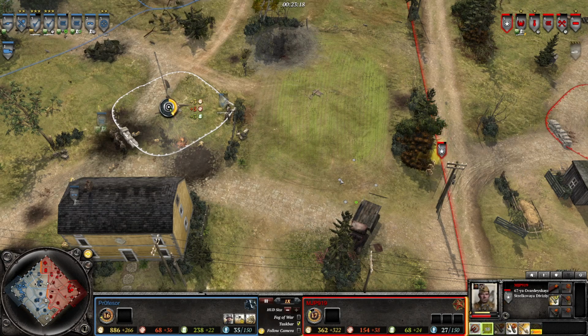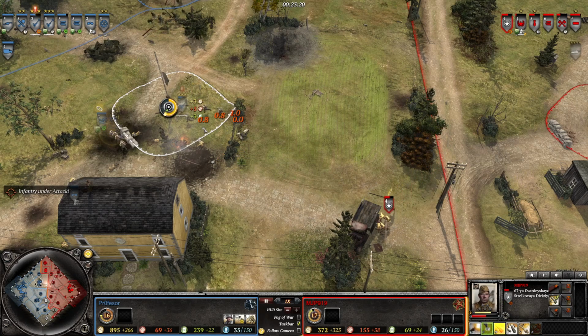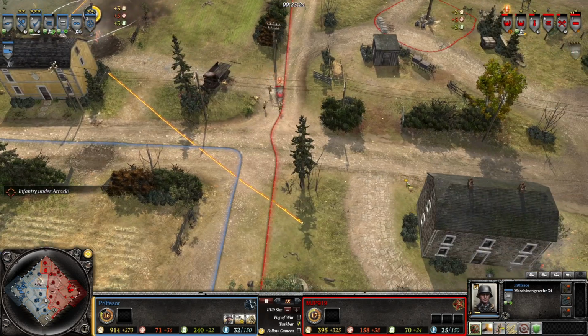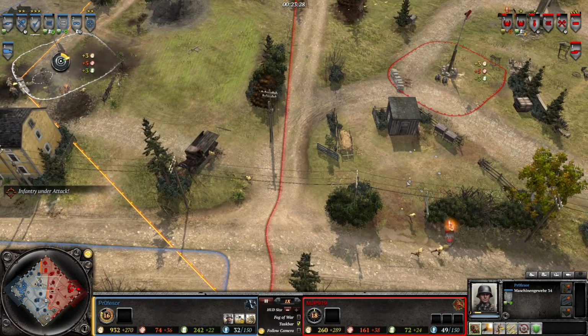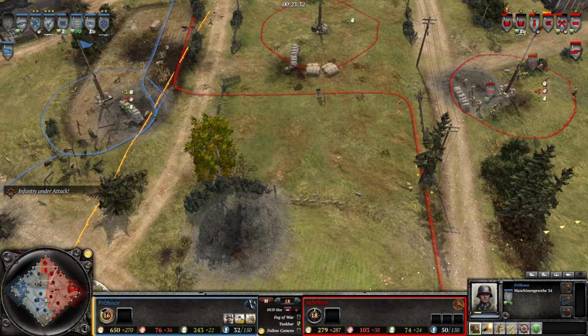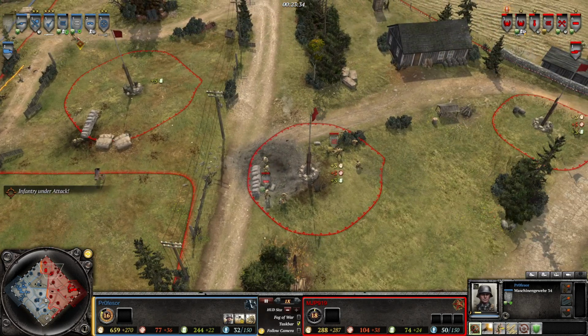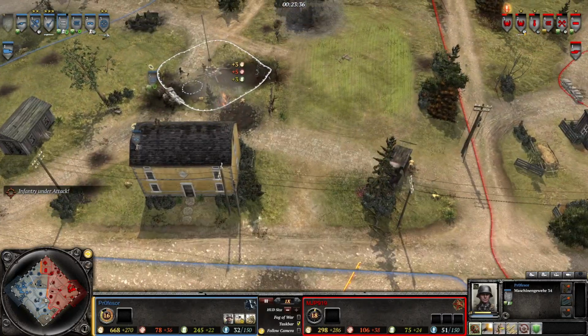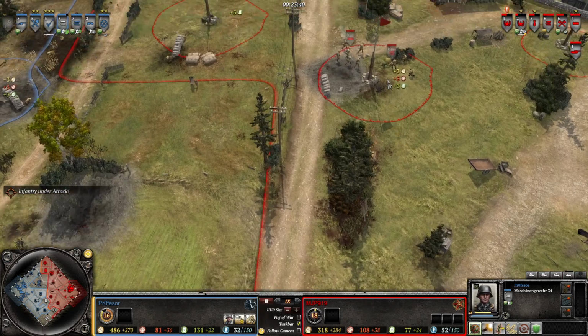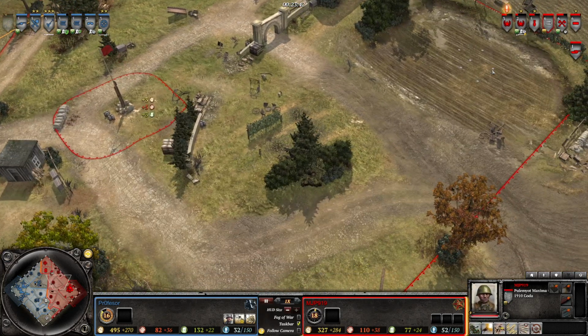Rain is all going out. But the MGs will be able to cut them down, I think. They used the truck, but then they realized there's a machine gun, and they pull back. There's not stolen the Maxim again yet. Oh, the Soviets got the Maxim again, I think, potentially.